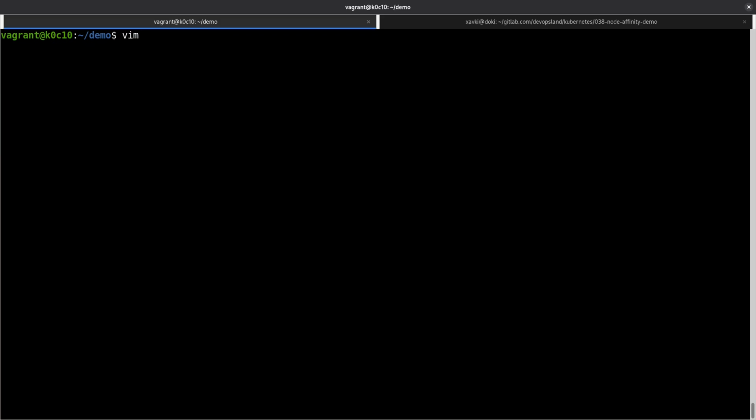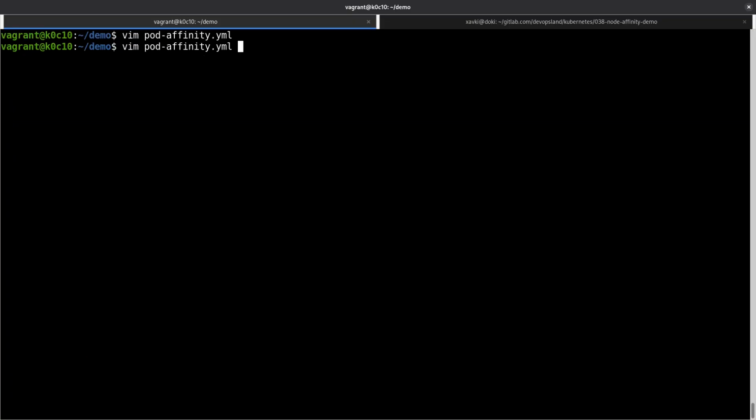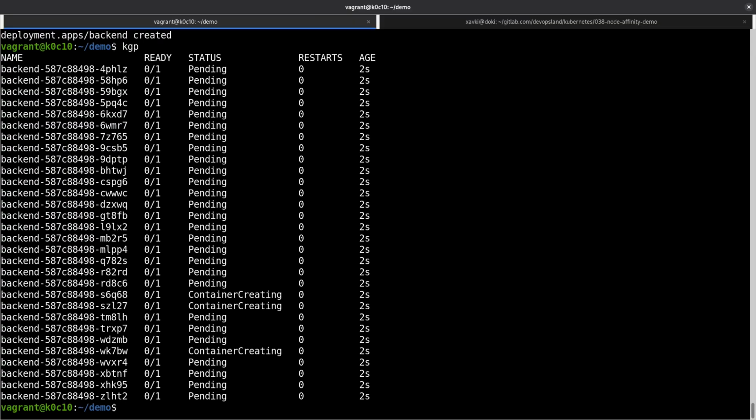And now I can test the anti-affinity. So it's here, anti-affinity. Normally it's like that. And if we apply exactly the same thing, yes, apply like here, kubectl get pod again.